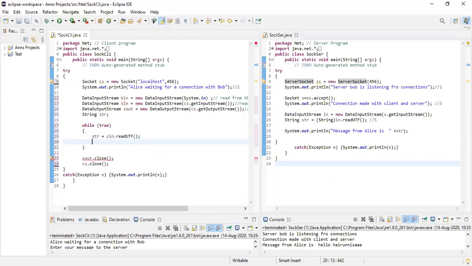I have read it. I'll even have an SOP to display what I've read. Server says what plus str. So whatever my server tells, I am now displaying.